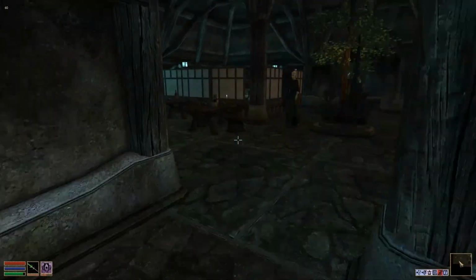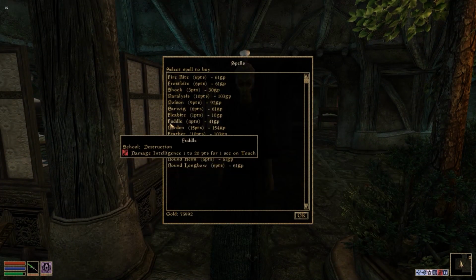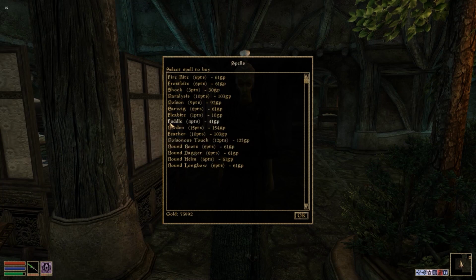So the first spell that we're going to pick up is going to be Fuddle, to make damage intelligence. Buy that.